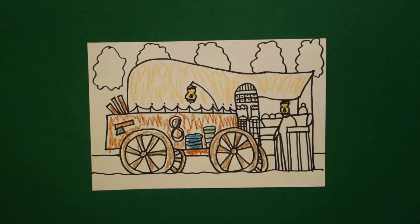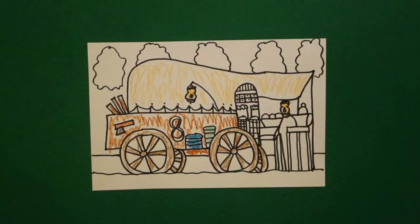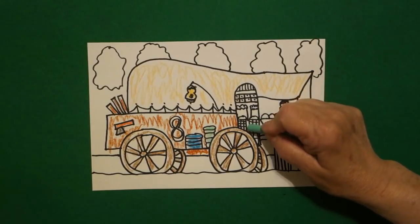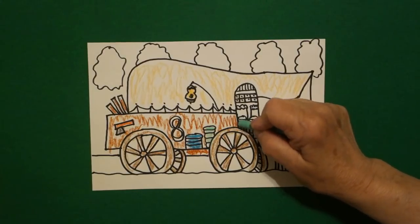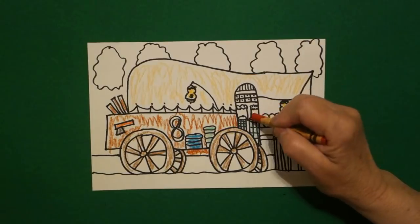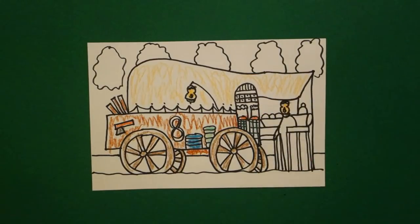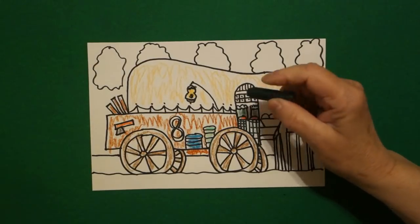Okay? Now I come back over to my pantry, and that's this section here. And this has got to carry all of the flour and the beans and the meal, so that's what these containers are. You can make them any colors you want. I did mine green so they would kind of pop. I used my red orange so it would pop. I used blue green for my flour bags, even though I'm sure they weren't blue green.